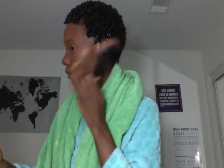That's where I want the most highlight to be. I draw a line from the corner of my eye to the highest point of my cheekbone. That's where I want the most of it to be, and that looks really good. So time for the other side. Tapping off excess. And we're doing the same thing, really focusing on the highest point of the cheekbone.